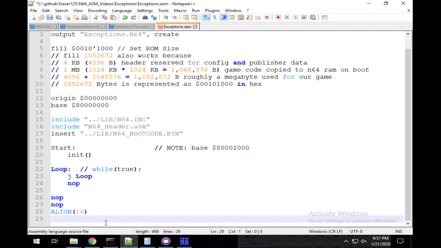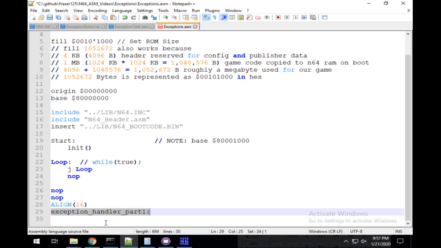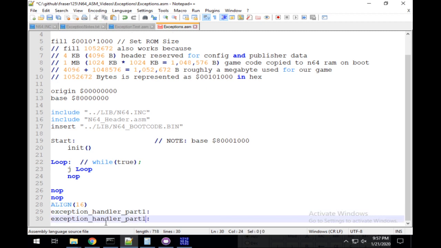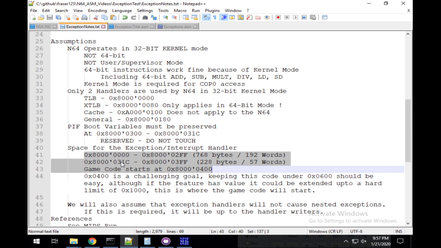Okay, so our exception handler is in two pieces. Part 1 and part 2. And this is at 0x8123.031c. And once again, I got that value from here.